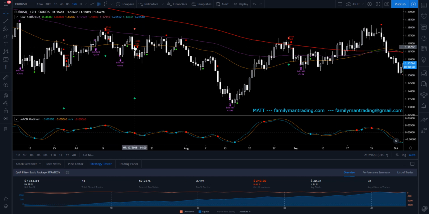We have a QMP filter dot pop up, meaning according to the base strategy, none of that changes. The MACD filter has a cross and the QQE has a cross. So we get the QMP filter according to the base strategy. But what's different is we don't care what happens with the MACD Platinum down here. And you can tell here if we look at the data, it shows that the MACD is under the 0 when we get the indication. By the basic standards, we would not take this trade.